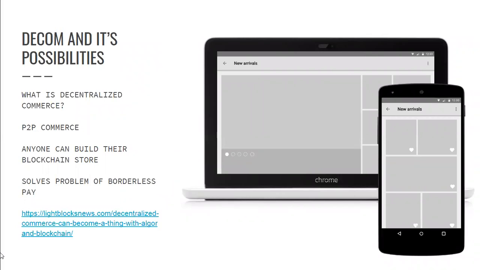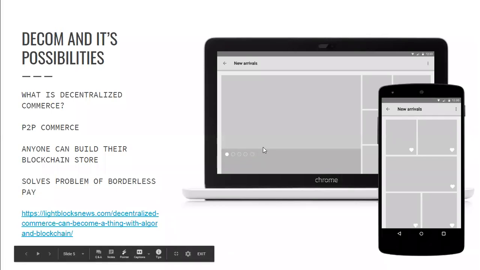This platform is there, and if I see what I like and I click a certain button, it just means that you've entered a smart contract. Like I've asked for your product, and then immediately the whole shipping process starts without anybody trying to call anybody from one place or another or trying to send funds through a centralized body. So that's my idea on decentralized commerce. And I think that this can be built on the Algorand blockchain.